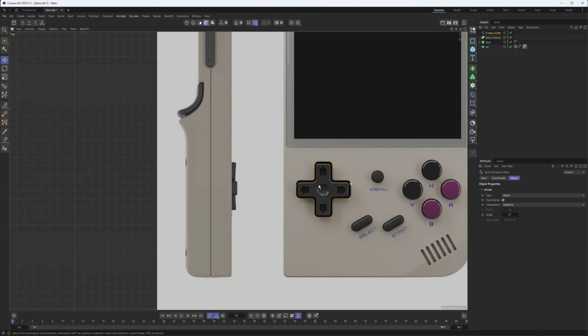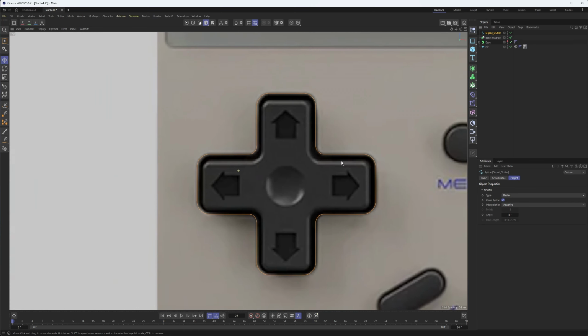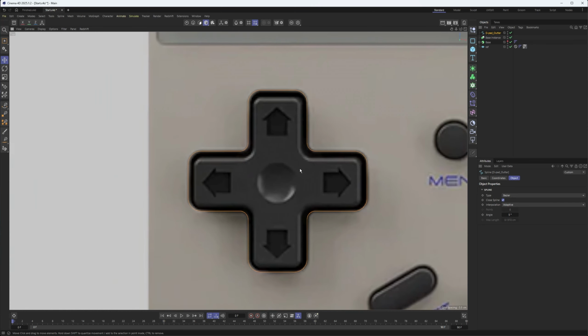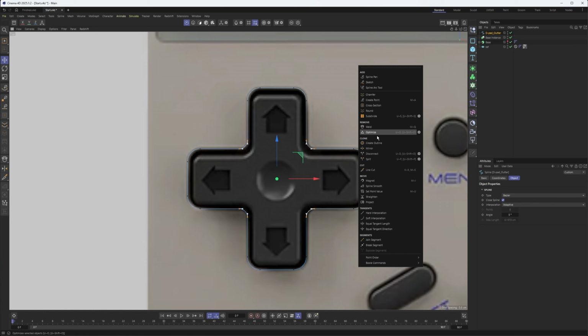And while it would be quicker to make all of these buttons and do everything at once, we'll go through just the D-pad here because it is the most involved. And it will also get us to the boole a little bit sooner. So what I can do now that I have the outer shape is I can actually make the inner shape as well by using the Create Outline tool. So I'm in the point mode with our D-pad outer shape selected. I can do Create Outline.